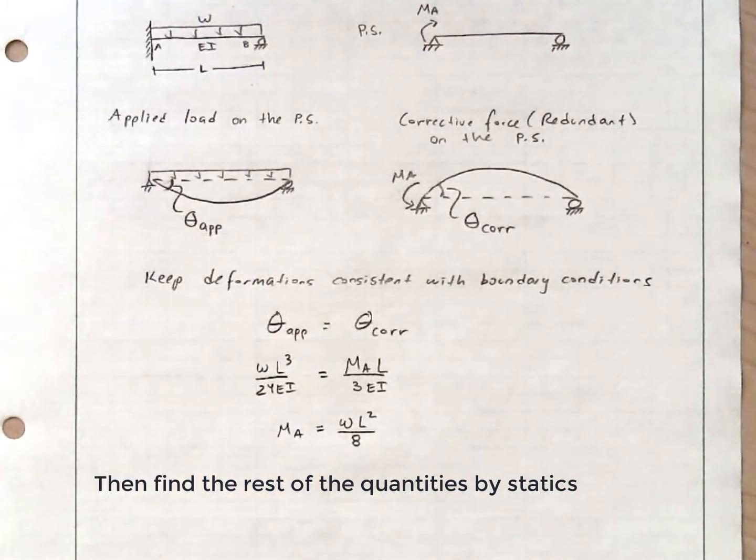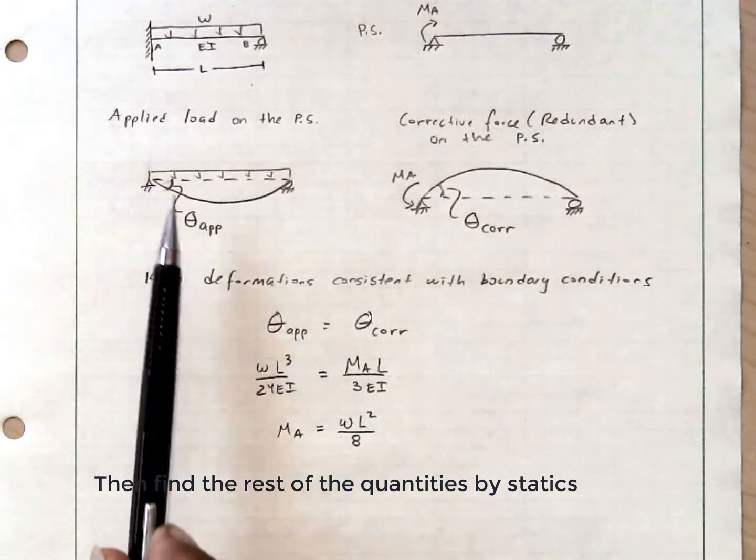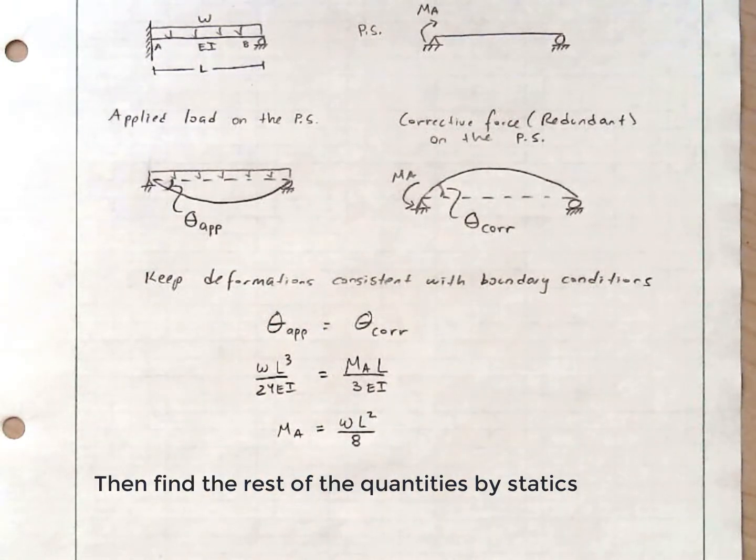We'll use this concept more extensively when we look at continuous beams, because it turns out that even though this type of primary structure is more confusing initially because you're dealing with these rotations and it's not quite as intuitive for a student, it actually simplifies a lot of the subsequent work in the flexibility method. So this has now been introduced, and we'll use it in a subsequent video.